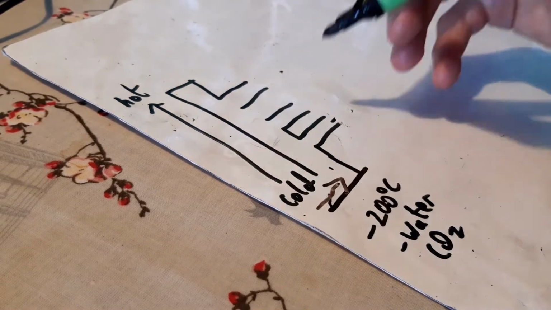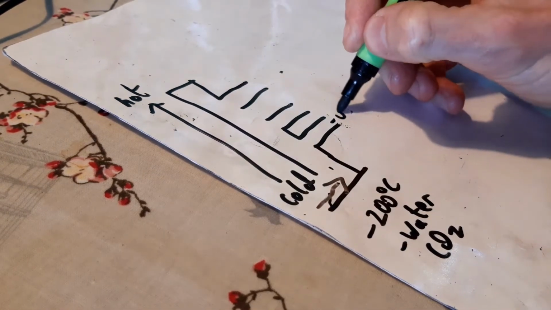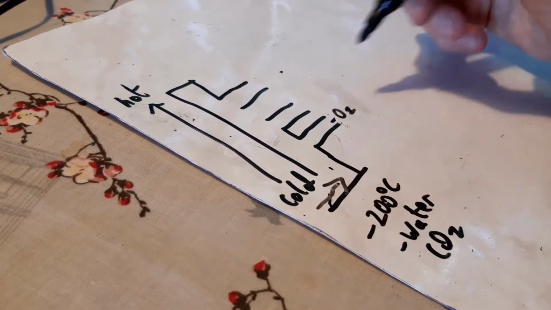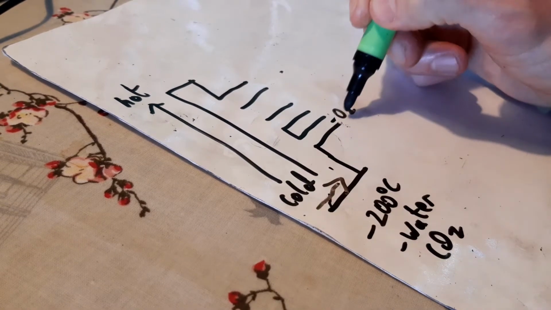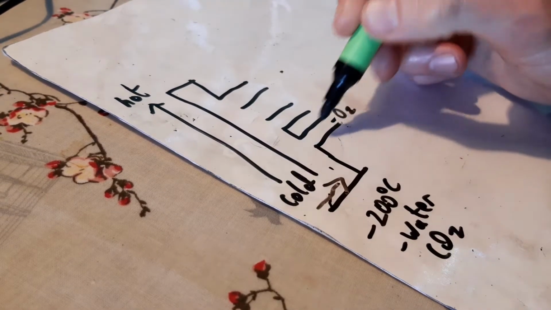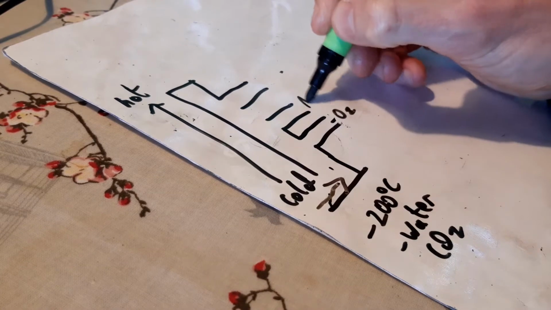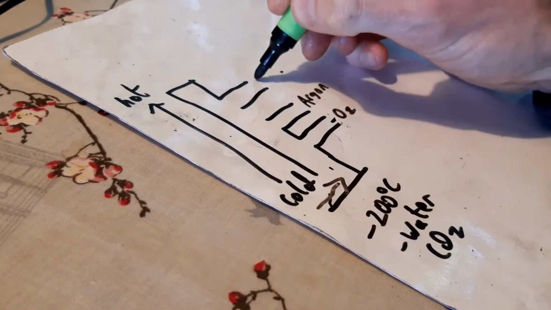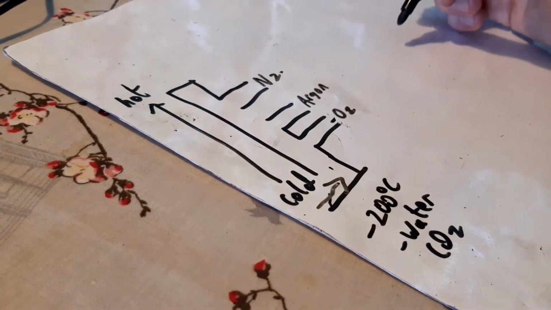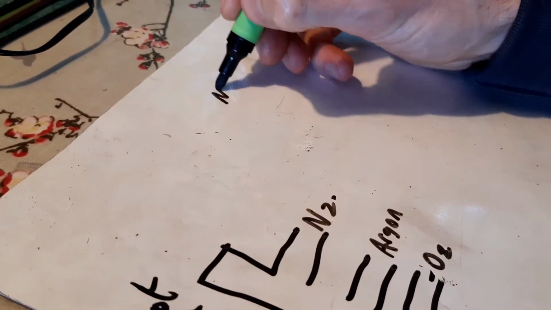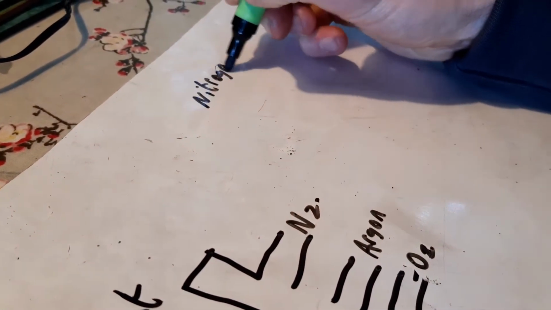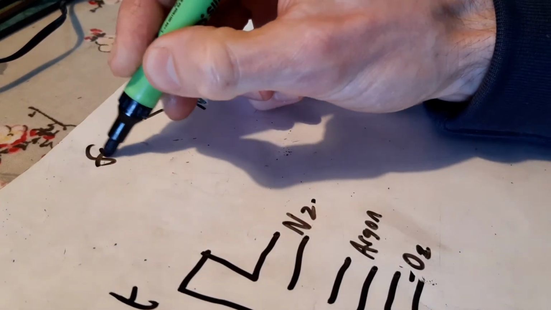So that means that gases with lower boiling points, such as oxygen, will be distilled off quicker because they'll boil at a temperature which can be removed there. Then you've got argon somewhere in the middle. And then at the very top, you've got nitrogen, which is removed. Once the nitrogen is removed, we go up here. That's used for lots of different things. It's used for keeping food fresh.